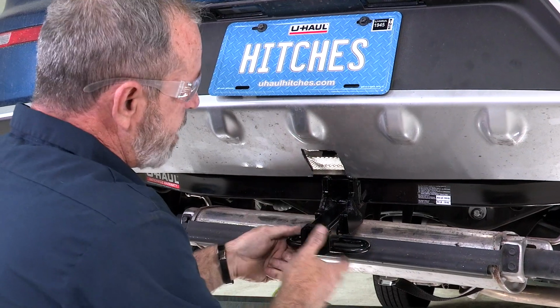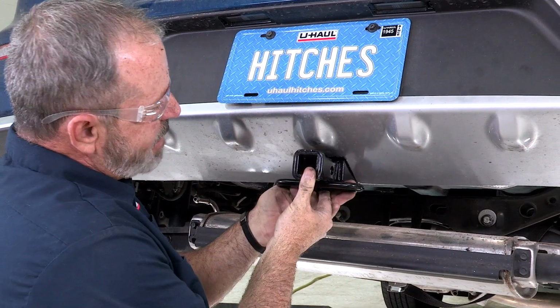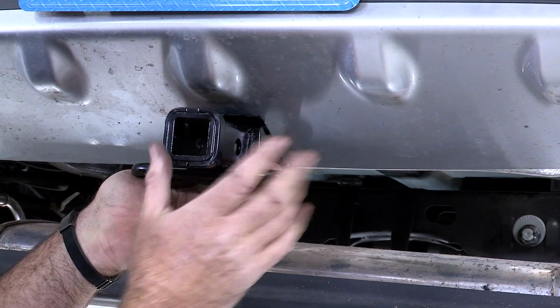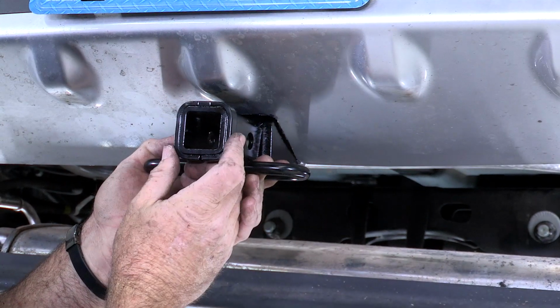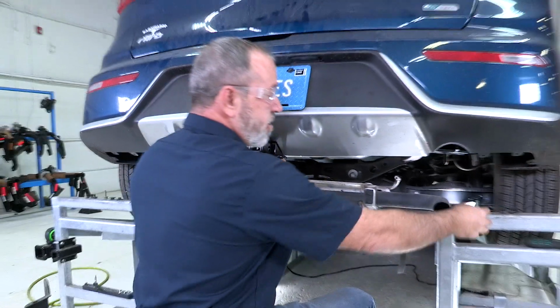Okay, we have this area cut out now. Raise the hitch right into position here. You can see it goes in nice and easy. We did not have to remove that bracket that's behind that fascia here, so I'm just going to leave it in place. Now our last step is just to hold it level, take the remaining provided hardware by the hitch manufacturer and put it through that most rear attachment hole.